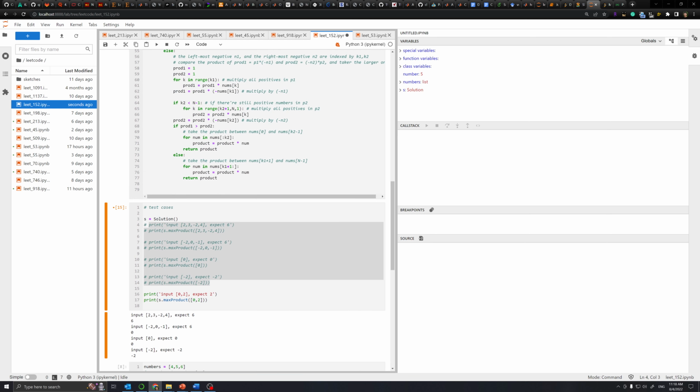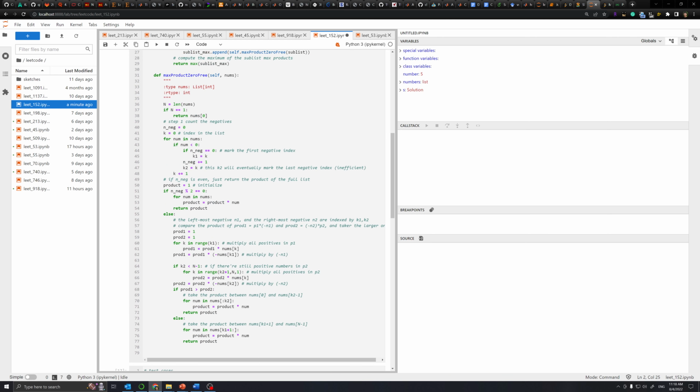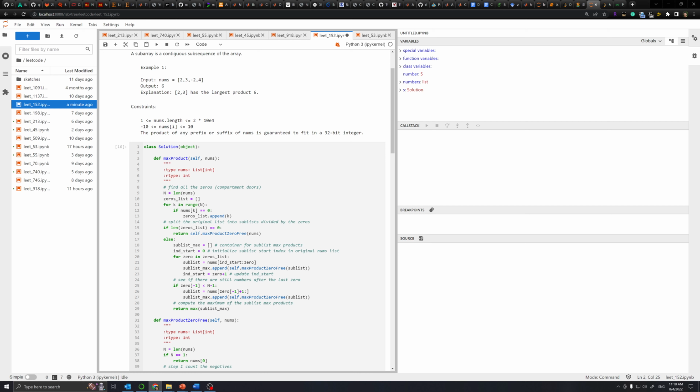Yeah, so this is a prototype. I don't expect it to fully work. All right, so there's something here. Int object is not subscriptable. Oh, okay, because there's only one zero, so I guess that's why it throws a tantrum at me. Actually, we're at the last zero, right?